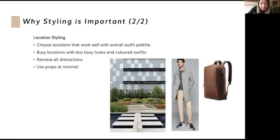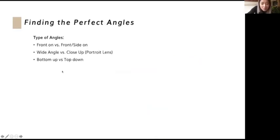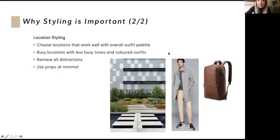Oh, did I even talk about it? Oh no, did I remove it? Oh yeah, sorry. If you look at this screen, here's an example of a location. This is an actual brief that I had with Samsonite. I took the photo on my iPhone when I did a location scout, and I said, this subject will look really great in front of this location because he's wearing all neutral tones. And if I'm going to go for a brown bag, where would you put that? So make sure I have tones that show a little bit of brown in the background, but highlighting the bag, not really about the talent.